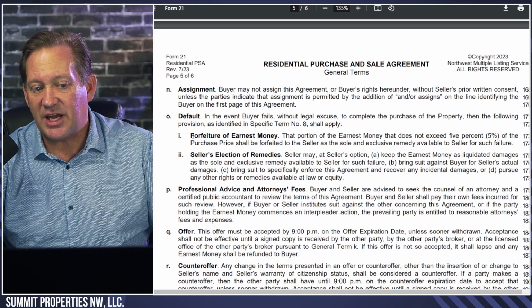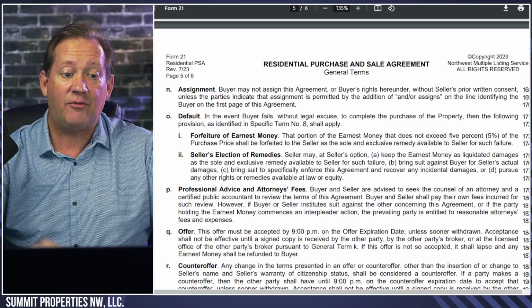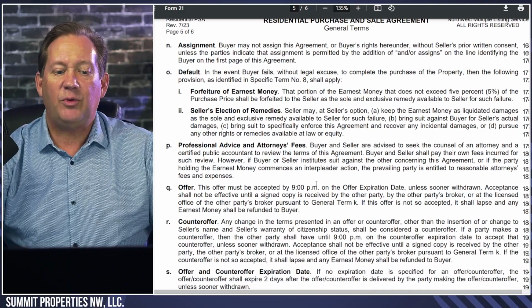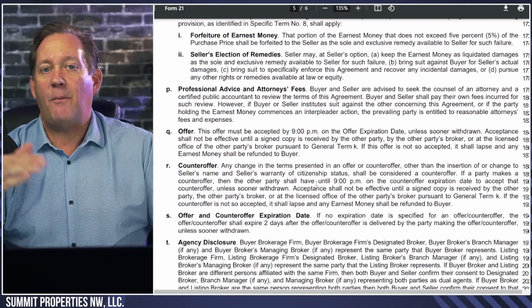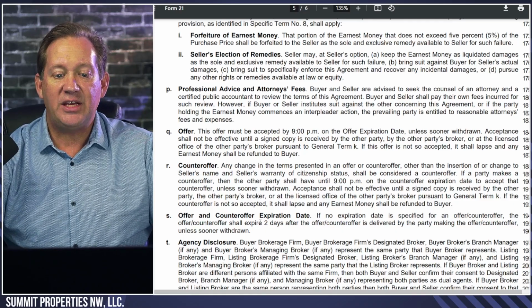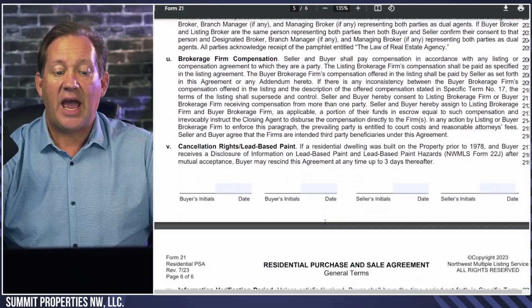Here's some additional explanation on the default. We checked to that in the very beginning of the purchase and sale agreement. You've got an assignment. Again, go through all of this information, have a basic cursory working knowledge. But for all of these items that we're looking at here, you're not going to need to fill in anything.